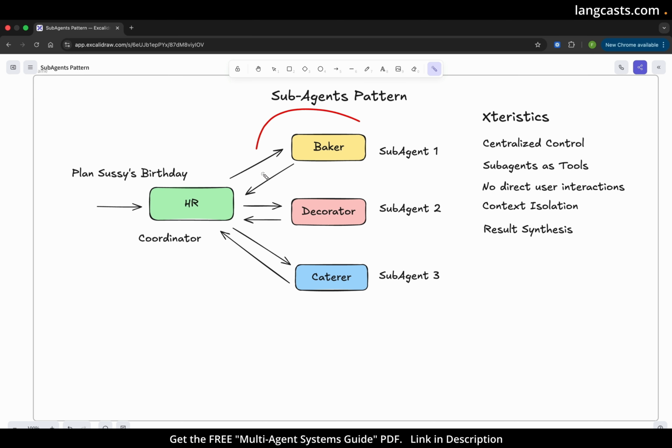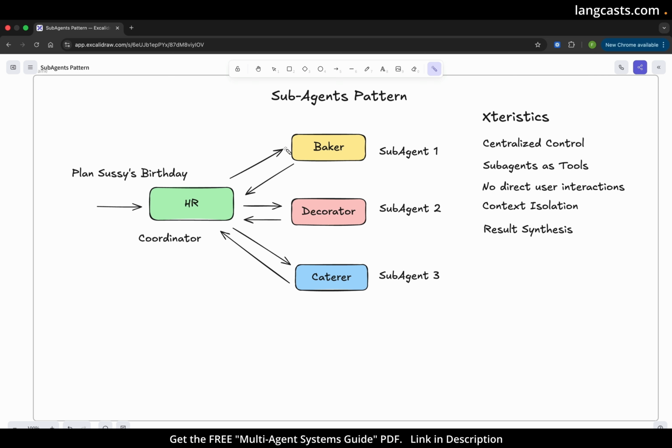Sometimes you can keep it so simple, you will only call a baker. We just want to snap a few pictures with our name on the cake, blow some candles, and be done. Then it will simply call the baker. So the context of the task also determines who is called. Not everybody has to be called. And remember, they are wrapped as tools, so this main agent calls them as tools, but they are actually sub-agents. It calls the sub-agents it needs to call, they execute their tasks, and they all return their responses.